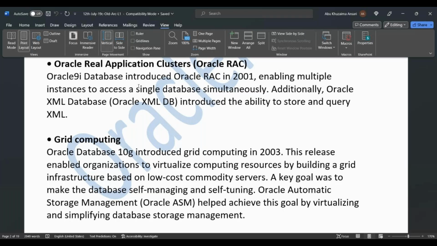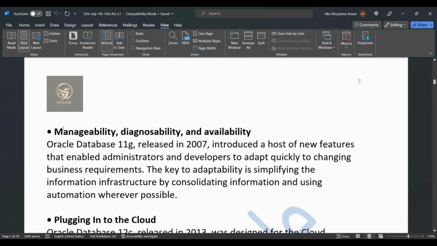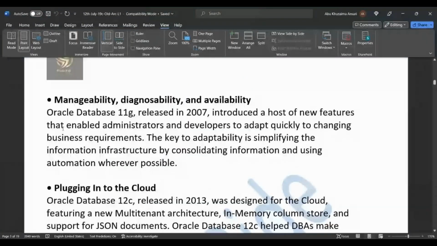So Oracle is a smart player. Oracle is creating its own storage mechanism, which is more supportive. That's why from then onwards, everybody is using Oracle ASM. Then 11G was released in 2007. Oracle 9i was also running at that time, and 11G1 was not popular. Then release 2, then 3 and 4, and 4 was very popular. Till 11G, their concept was only releasing patches and giving numbers like 11201, 11202, 11203, 11204.